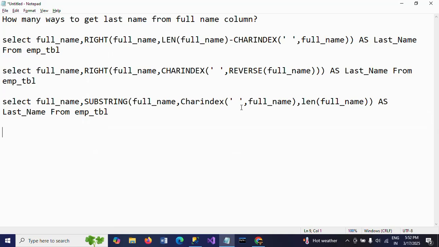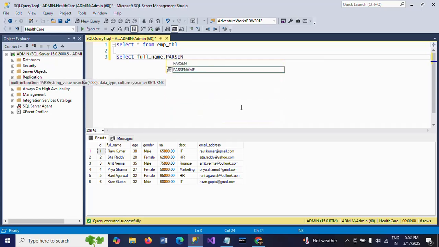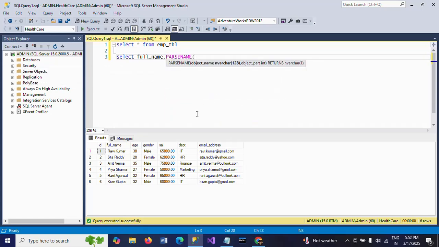So next one, here I am using the PARSENAME function. PARSENAME is the function which searches for the dot symbol to extract the text as per the given number. Select full_name, PARSENAME, and it is searching for the dot. So I am using REPLACE with full_name. REPLACE takes three arguments.